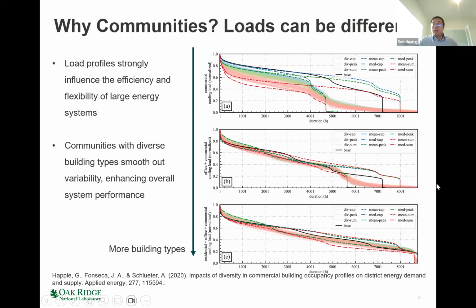So if you are able to combine different types of buildings together, then potentially you are promoting the usage of the different devices. That's really helpful to justify why we need a large scale energy system. If you consider this problem from the single building perspective, then it's very hard to have a combination of different types of buildings. But if you consider a community, that's usually easier to achieve. So that's really another benefit provided by the community.